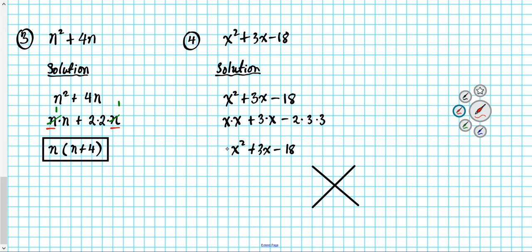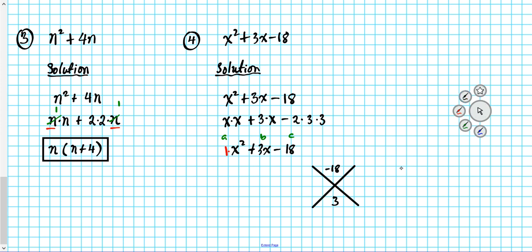Okay, so the coefficient of x squared is 1. So let's specify a, b, c. So this is a, b, and c. So in this particular problem, AC is negative 18 and b is 3. So what two numbers multiply to give you the top and add to give you the bottom?